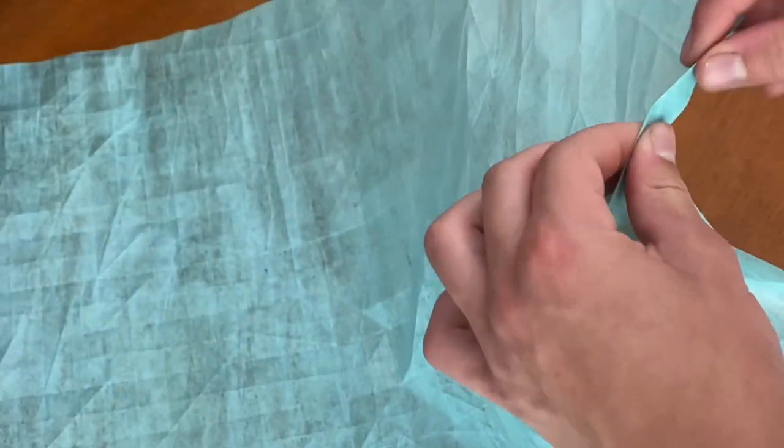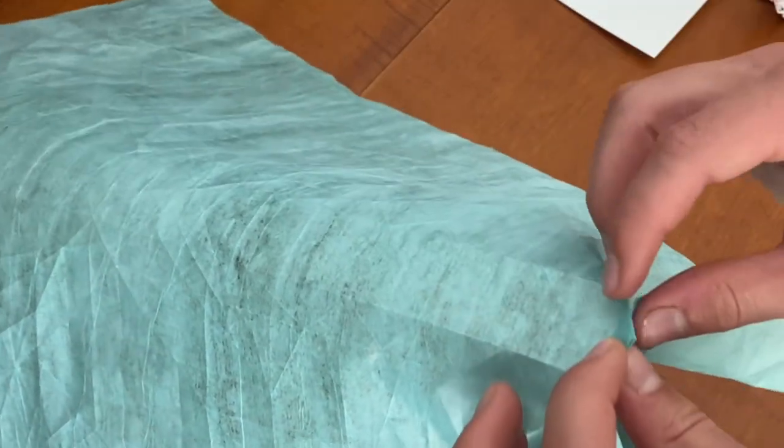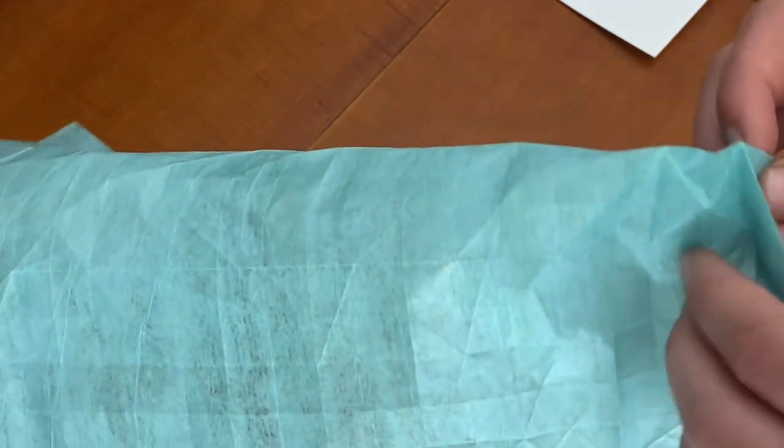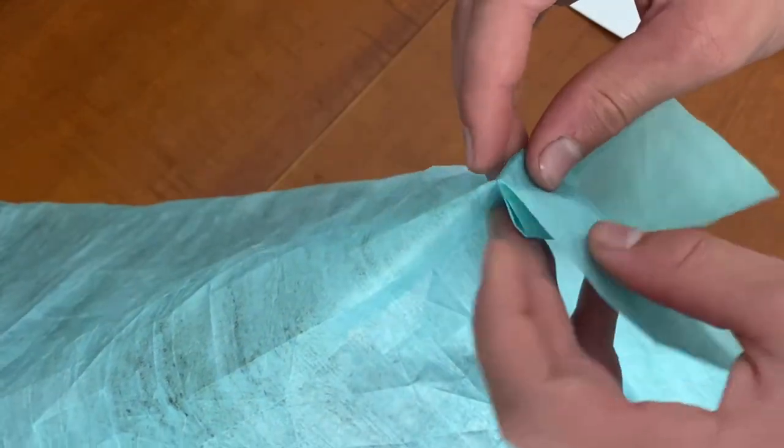And then continue up here, so that's what we should have. And do the same thing right here. Like this. Now, since we have this point here, I'm gonna pull and kind of fold the paper in half like this, just so we can start to collapse it a little easier. And I'm gonna make this point here and collapse this cube. And this should come back up. Like this. And just press this flat like that. So that's the cube, and what that should look like is this, just kind of what we have getting started, like that.